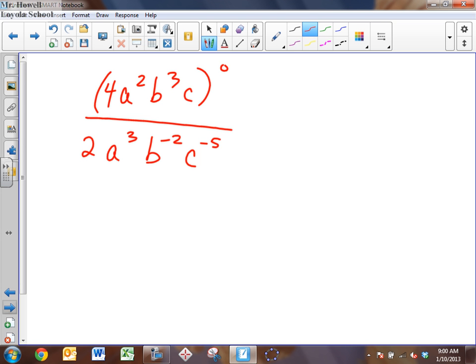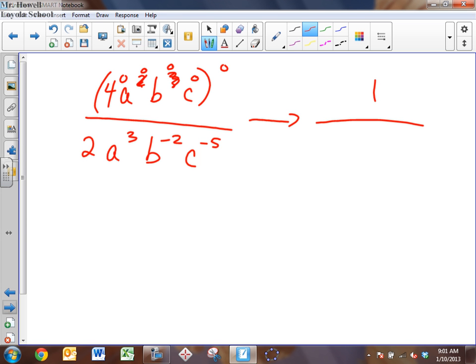So everything has a 0 now. By default, these all become to the 0 power, like this, when we distribute the 0. So everything to the 0, all 1, so it's like 1 times 1 times 1 times 1. So just start by putting a 1 up top. And now the problem's a lot easier.